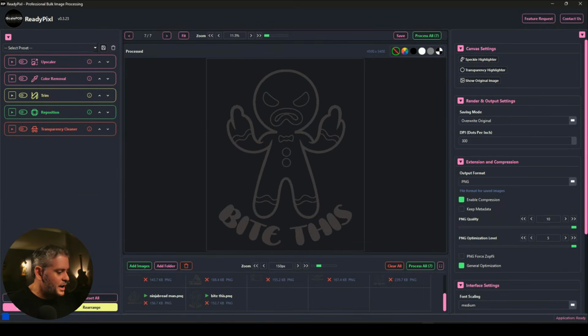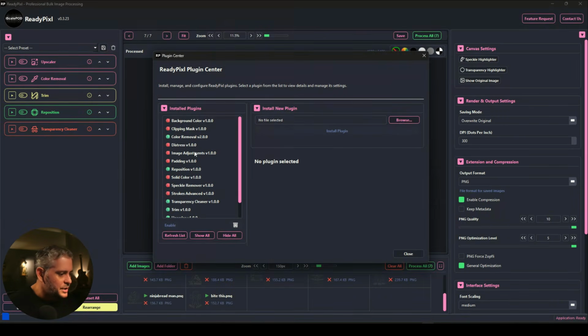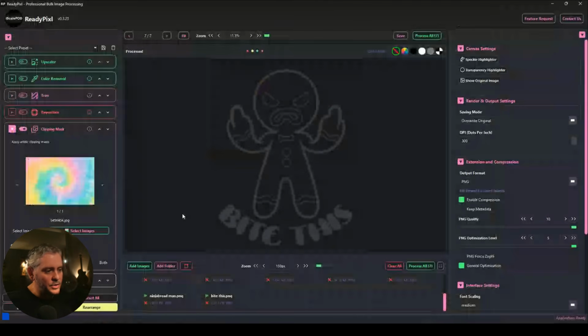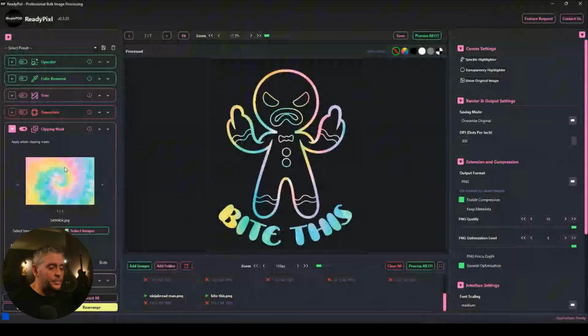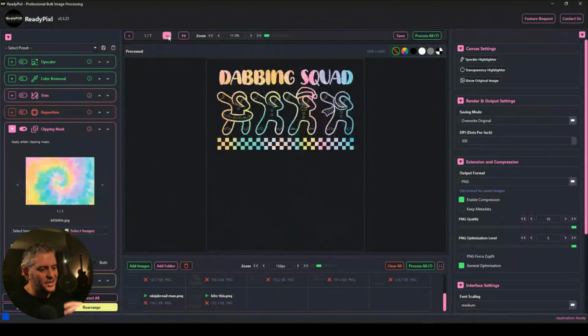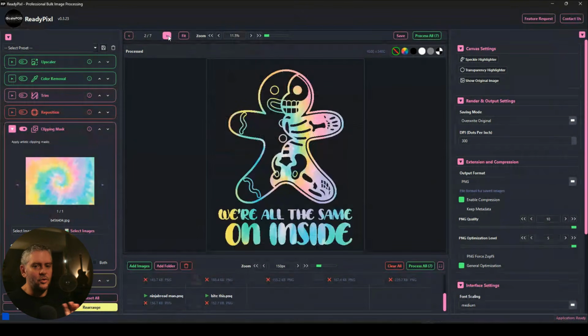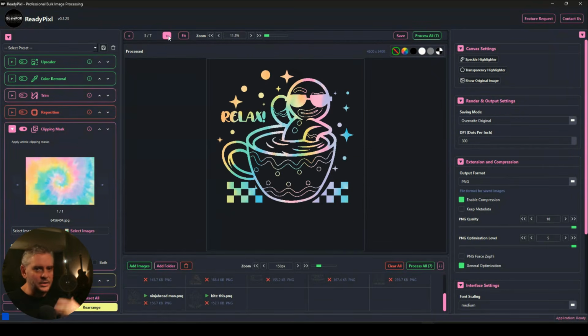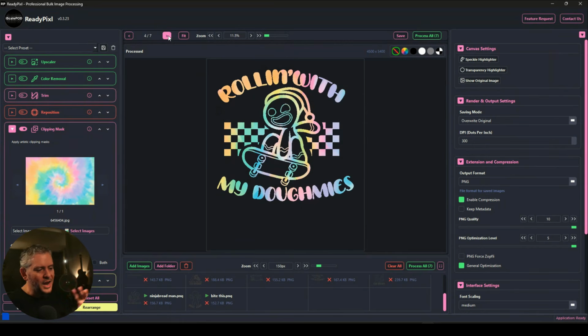So another cool thing that I like here is I'm going to go to Plugin Center and use a clipping mask. So what I can do now is basically just take a clipping mask image and put it right into there. So I got all of those. Instead of being gray, I can now make them a little bit more interesting. And these are basically clipping masks like you've seen in Photoshop, Photopea and stuff like that. And this does it a lot faster, to be honest.